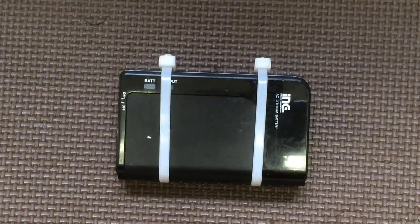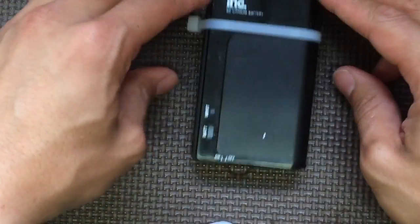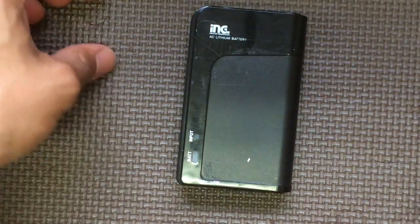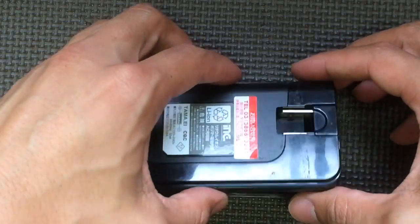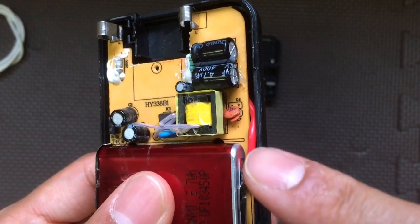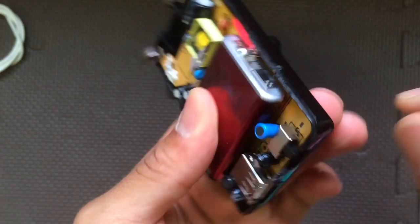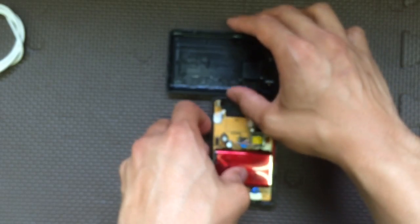Hey guys, I thought I'd give you a quick update on the battery. So this is the battery that I opened up — let me slide these little bad boys off. I zip tied them because I was nervous about this before. This is the old laptop battery; if you notice it's a little bit different. The wiring is coming through here — I know it shouldn't and it's a little bit tight — but as you can see it's actually working, and it turns off. Andrew told me to make sure to pay attention to that, so thanks Andrew for the lookout.